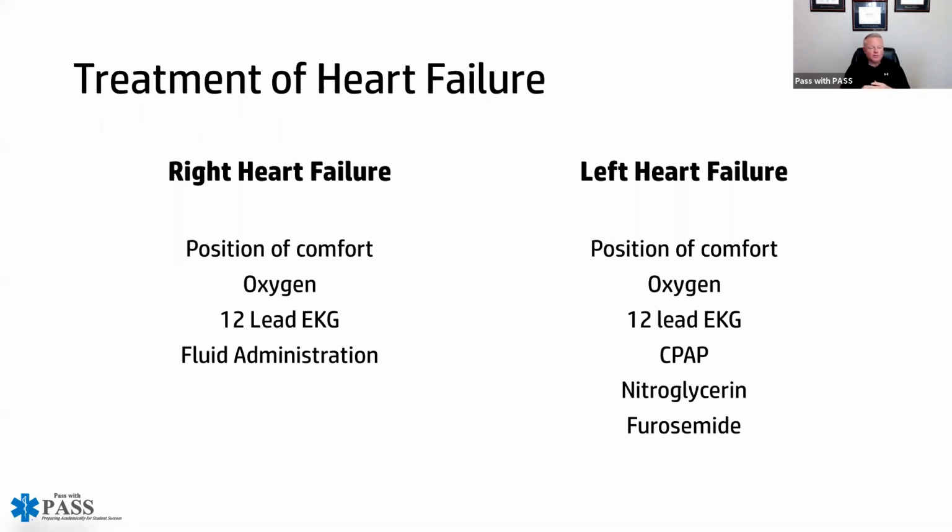The problem with furosemide is this: it's a really good drug and it works very well. It's fairly safe as long as you're giving it to the right patient and at the right rate. If you give furosemide too quickly, it can actually cause the patient to lose hearing and become deaf. So it goes back to the old adage: when you don't know, go slow. If you're not sure about how to give these medications, give them very, very slowly, because they can have untoward effects if you do not. Furosemide is a great drug, but it takes a long time to work. Once you give it, you're looking at 20 to 30 minutes before the patient actually starts to diurese. The problem is really a preload issue.